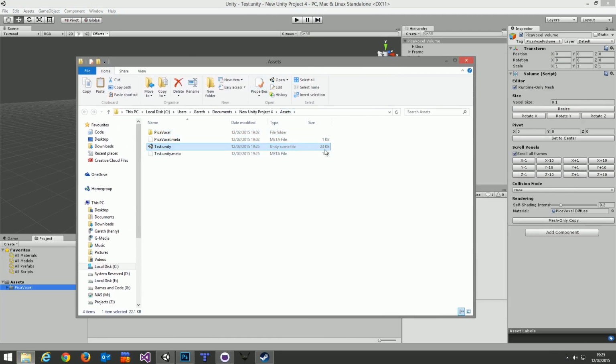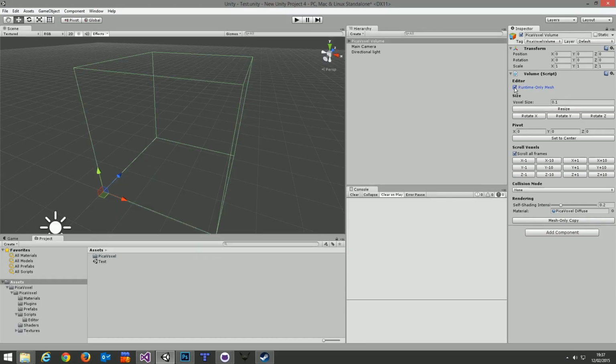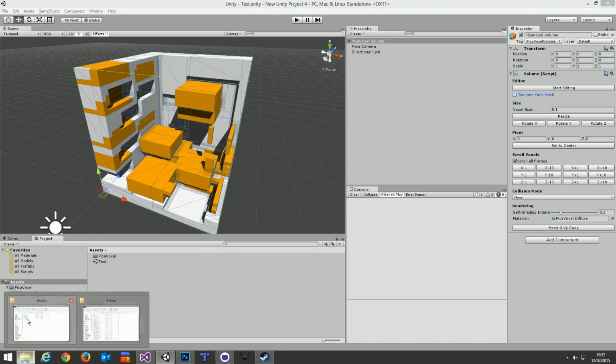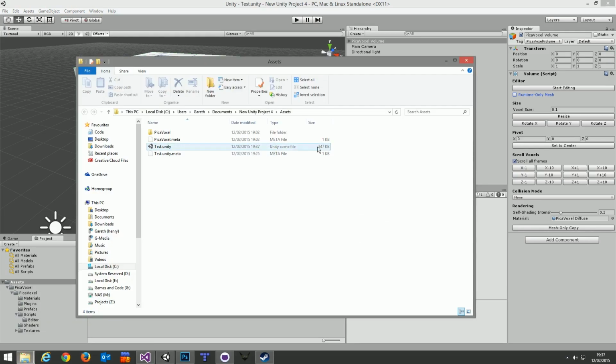So here's our scene, 23 kilobytes, and that's just that voxel volume on its own with no meshes. And if I then turn off runtime only mesh, we get our meshes back. And if I save that scene down now and go back to Explorer there, we can see that those meshes are taking up around about 220k of scene space.